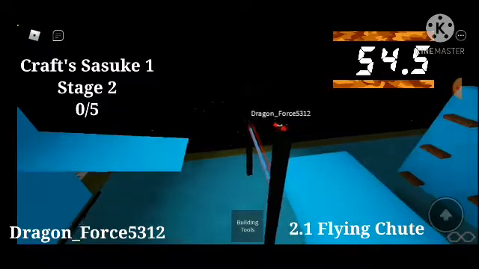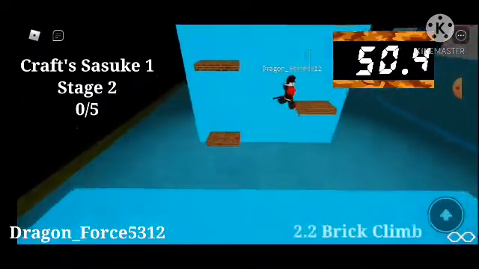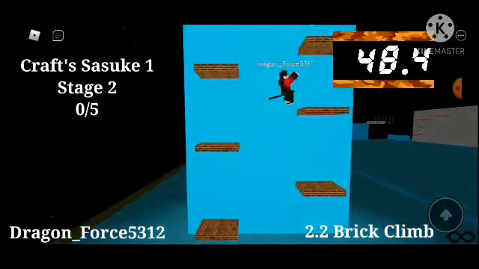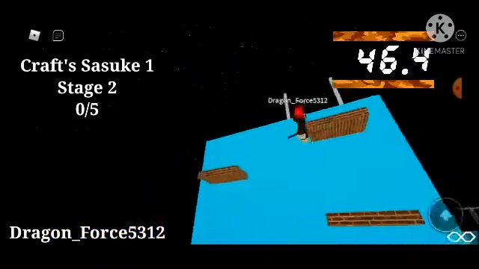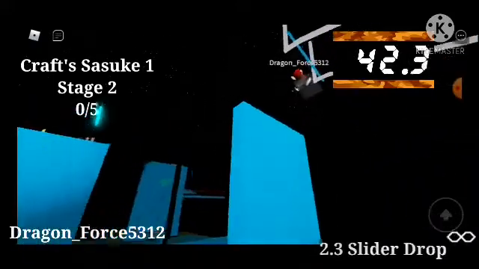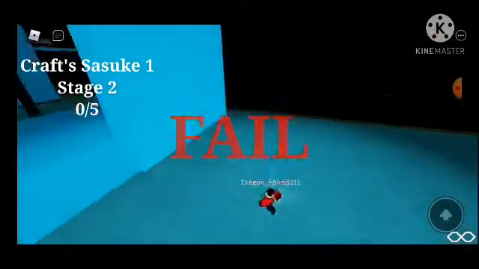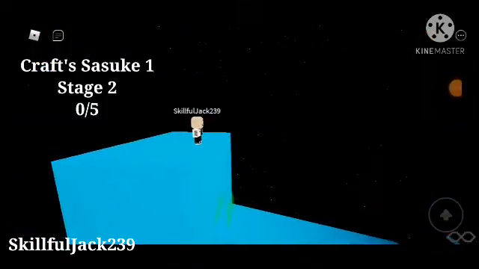Gonna run down the ramp, jump onto it, which he does, and he dismounts onto the brick line, made up of 6 bricks. A very tough obstacle, but he's moving quite quick so far. That's great. Onto the slider drop. He got it. And all the right side's gonna get. No! Dragon! He's out on the second stage.